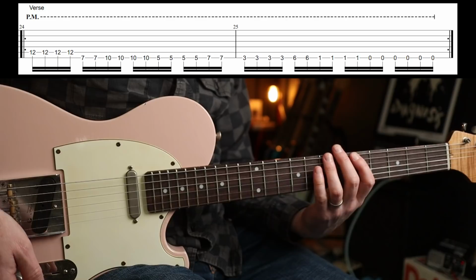So let me slow that down. 4 on the 12th fret, 2 on the 7, 4 on the 10. So that is.